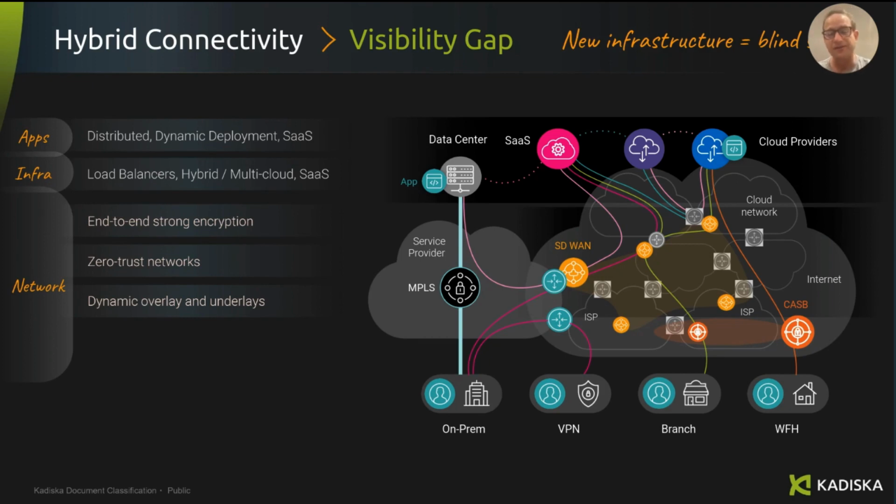And finally, sometimes we simply put an overlay like an SD WAN on top of the public connectivity, but while we had a certain dose of dynamic behavior with the SD WAN, the underlay connectivity is also dynamic, can change paths, can change the location through different resolutions. And if you monitor only the overlay, there are good chances that you do not understand why the performance of that overlay changes if you don't have control of the underlay.